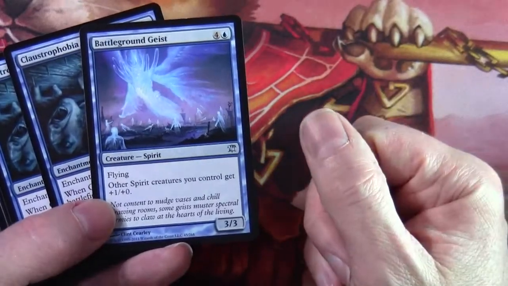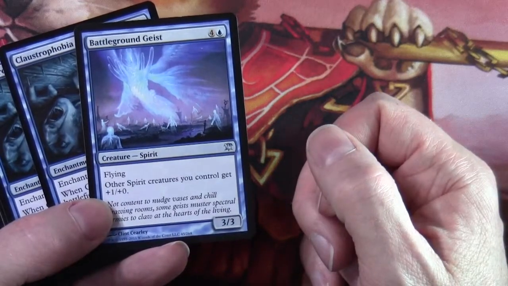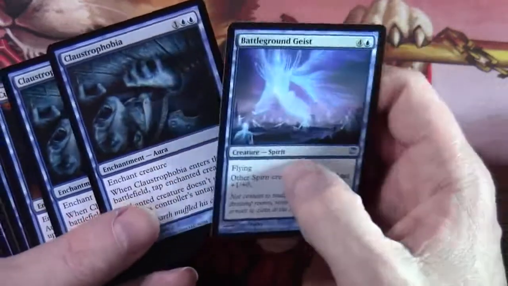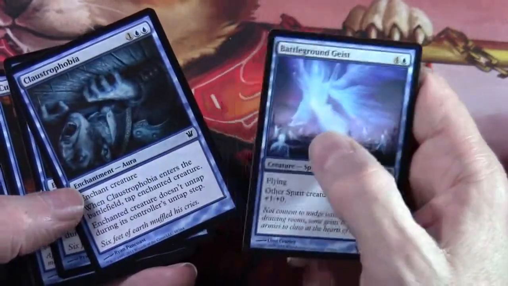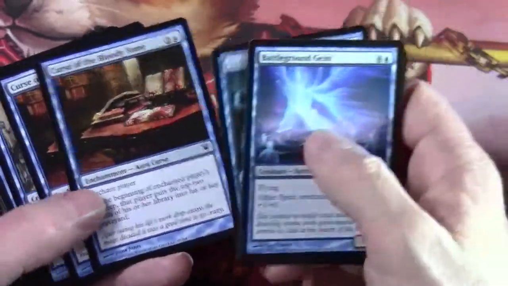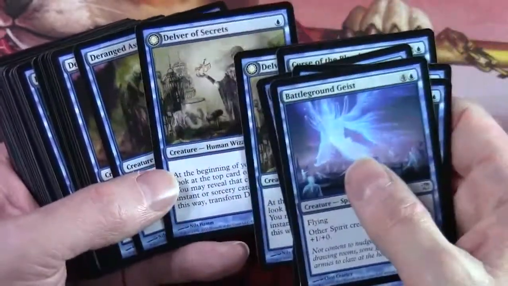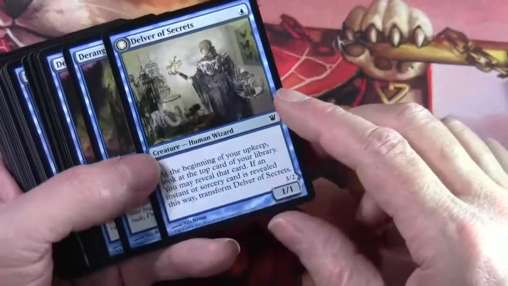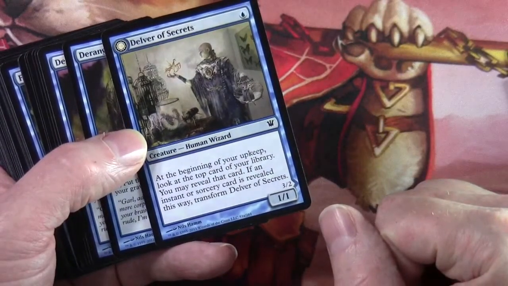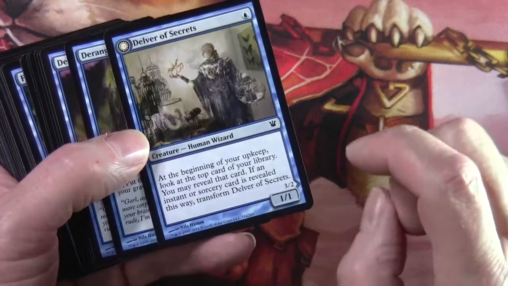So another card that gives other spirits, this one's in blue, Battleground Geist, flying, other Spirit creatures you control get +1/+0. Claustrophobia, so we've got a tap down effect here. Here's another Curse of the Bloody Tome. There's our Delver. So Delver, single blue, so 1/1. At the beginning of your upkeep, look at the top card of your library. You may reveal that card. If an instant or sorcery card is revealed this way, transform Delver of Secrets.